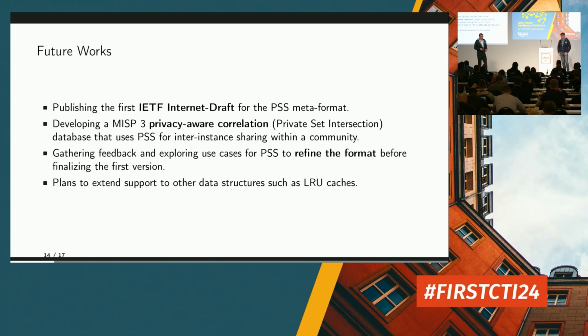Now we have some future work. First of all, we want to stabilize the format. And to stabilize the format, we want to be sure that we get the feedback of the different users. And we will write an IETF internet draft to basically normalize it. On the MISP development side, we are working on the privacy-aware correlations so that you can do privacy intersections. That's what Jean-Louis was mentioning, when you have multiple MISPs and you want to compare them. But we are interested in gathering feedback because the structure is quite flexible. You can do a lot of things, and I'm sure we are missing some ideas there.